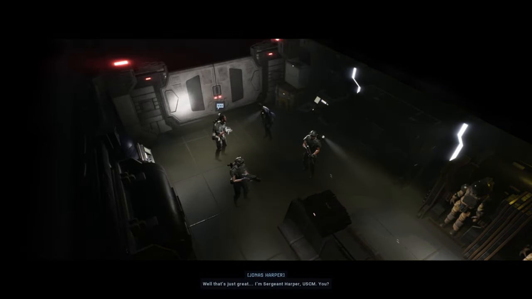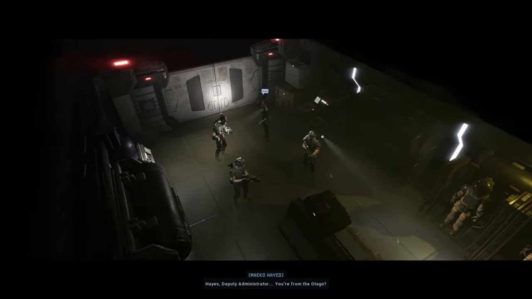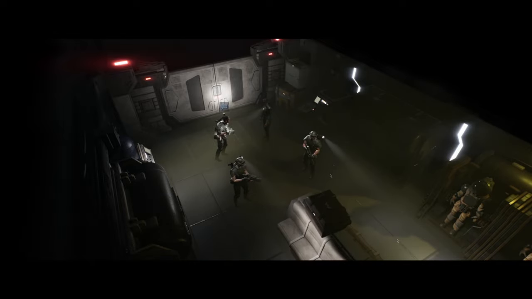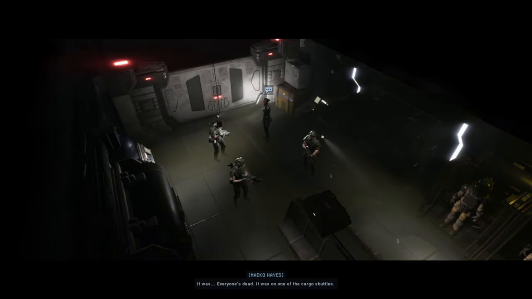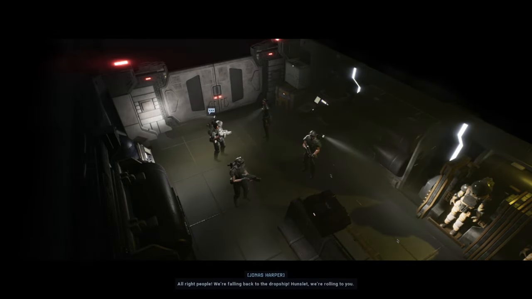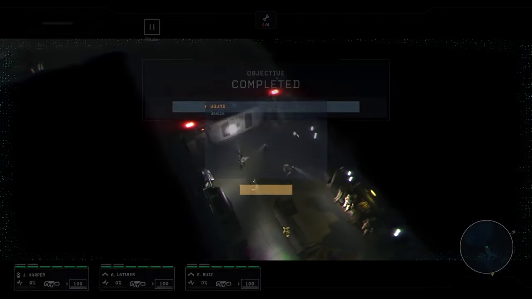I'm Sergeant Harper, USCM. You? Nice to meet you, Harper. Deputy Administrator. You're from the Otago? Yeah. What the hell was that thing? It was... Everyone's dead. Oh, no. It was on one of the cargo shuttles. All right, people. We're falling back to the dropship. Hunslet, we're rolling to you. Copy.